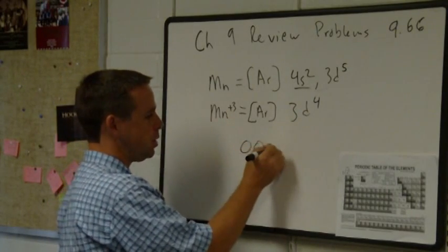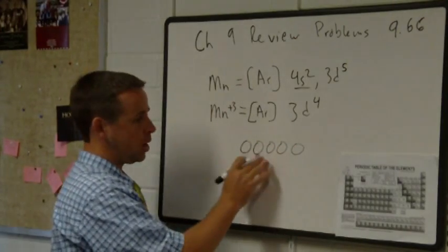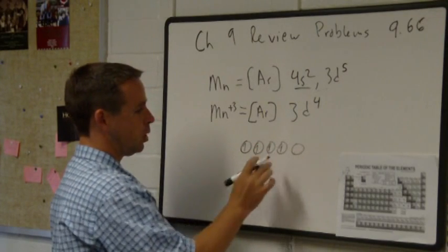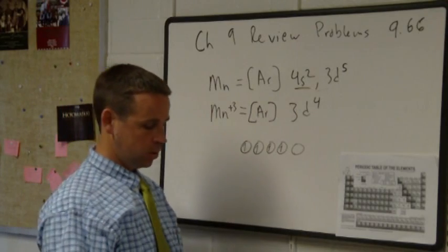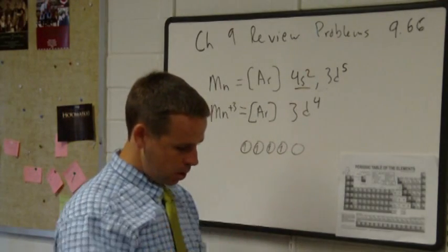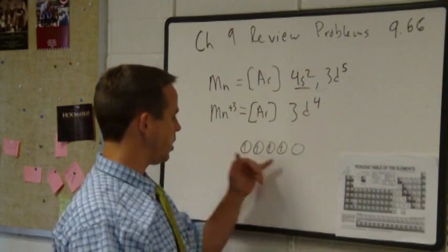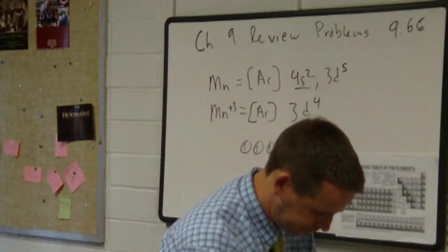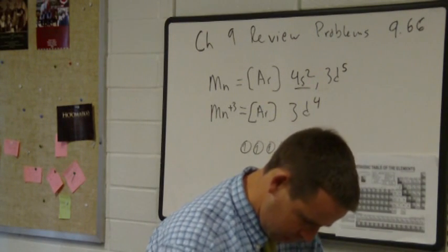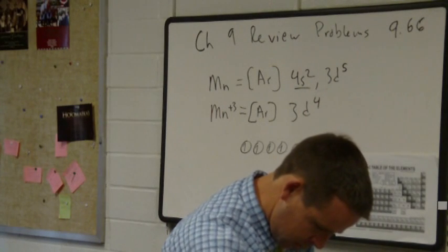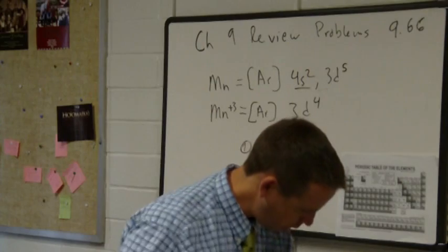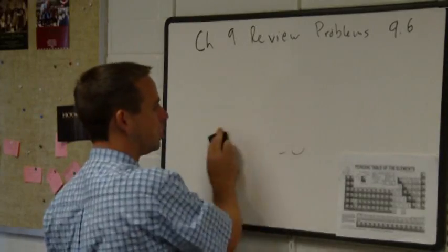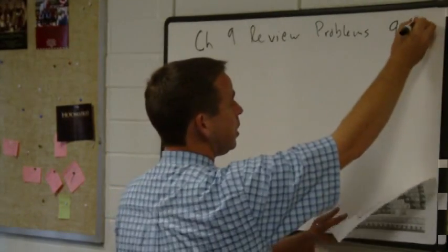And then if we imagine that d subshell, and the 5 different orbitals, and we have to fill this with 4 electrons, 1, 2, 3, 4, then there's going to be 4 unpaired electrons. And how many unpaired electrons does the ion contain? So the answer has to be 4. All right? Let's double check that one. 966. Okay. 3d4 and 4 unpaired electrons. Great. Okay. 968. Write the Lewis symbols for the following atoms.